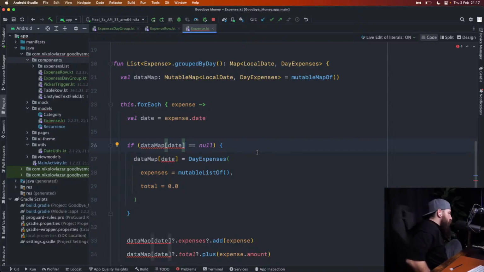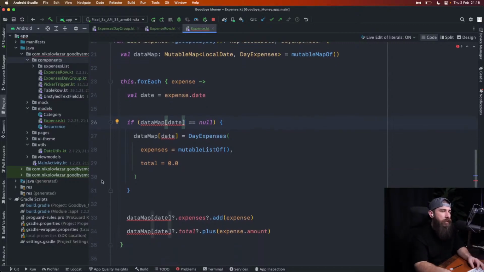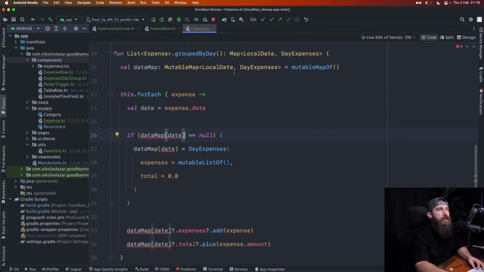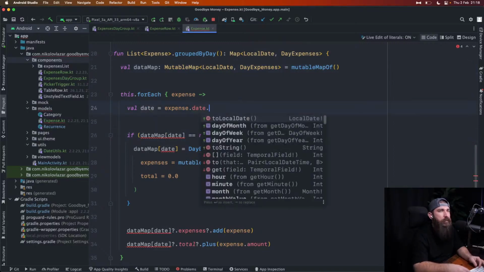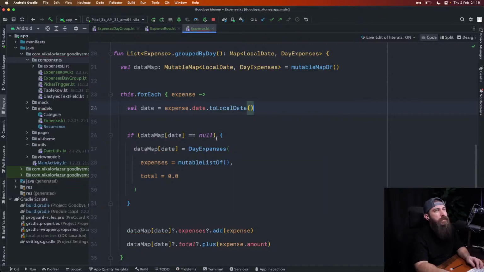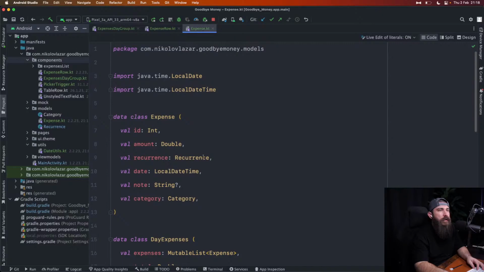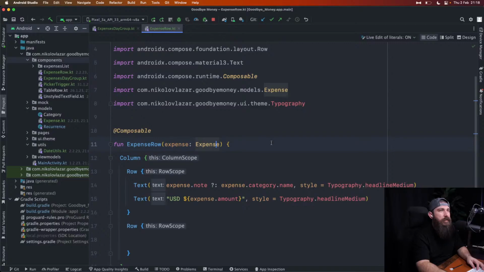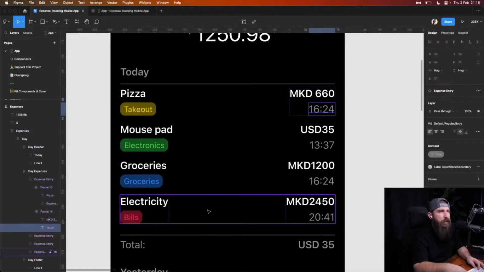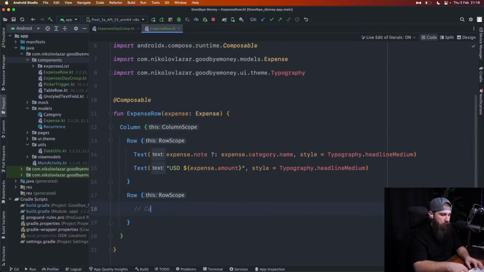Yeah, we should convert the local date time to just local dates, lose the time, or set it to 0, so we can work on this. Because the date is now a local date time. There we go, 2 local dates. Cool. All right, we got it. Now we also have the time inside of our expenses, so we can calculate that. So we need the category badge here.